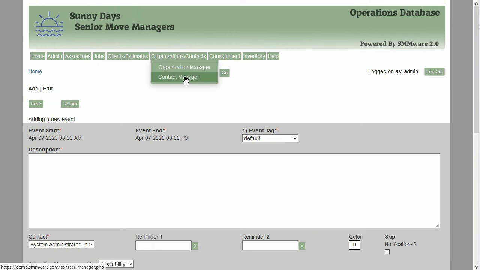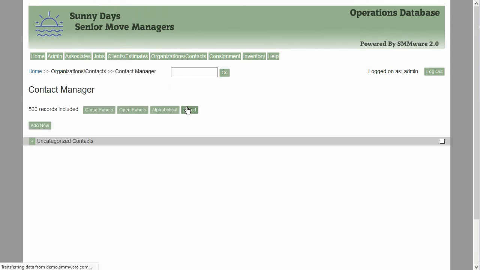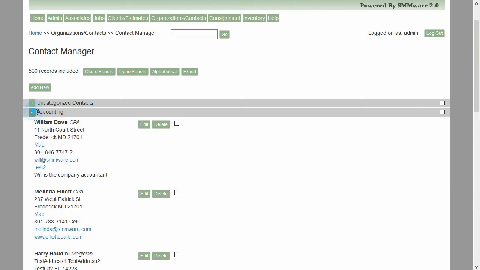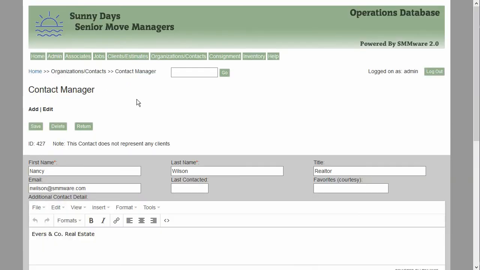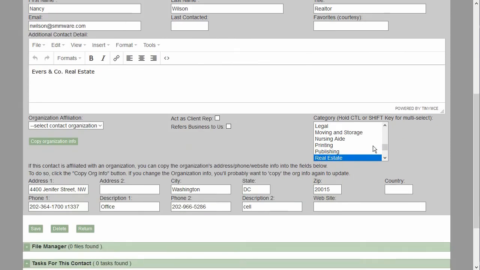First, we're going to talk about our MailChimp integration. In SMMware, you can assign a contact and an organization to categories.